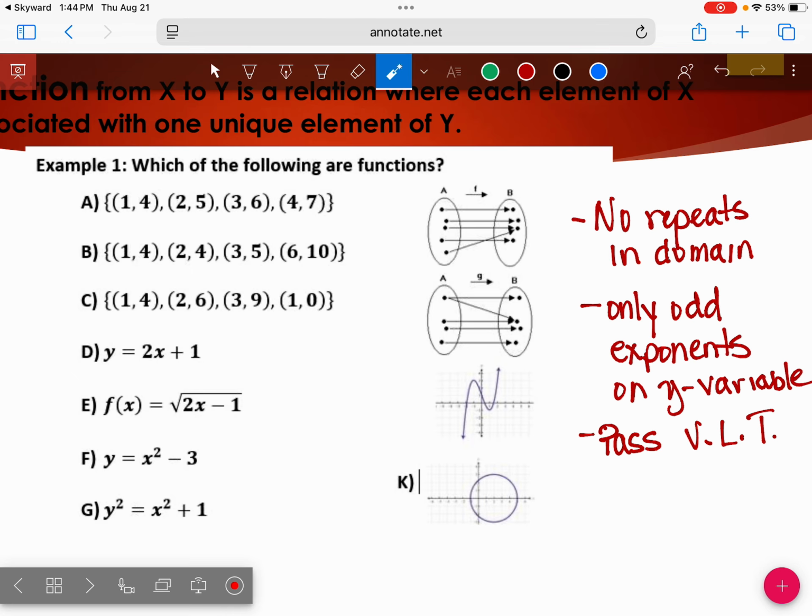So we're going to take a moment and look at these examples. We're going to call this one H, this one is I, and this one is J. I don't know why it's not there. So we're going to look at these 11 examples that you glue down, and we're simply going to say yes, it's a function, or no, it's not a function. Now, on the quiz, it asks you to explain. If you say no, you have to tell me why it's a no. You don't have to say why it's a yes, but you do need to tell me why it's a no.